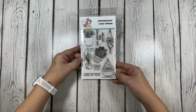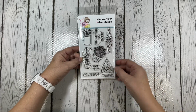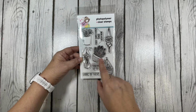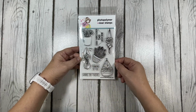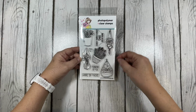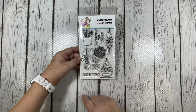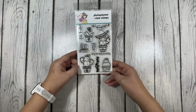Our next stamp set is the Hang In There stamp set. This has some lovely images of hanging succulents. There's also a succulent in a mug and another one in a planter. And of course, there's this cute little heart. Now the sentiments for this stamp set are, sorry things kind of suck right now, thinking of you, and hang in there.